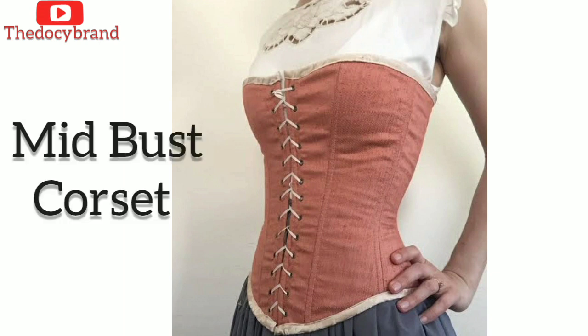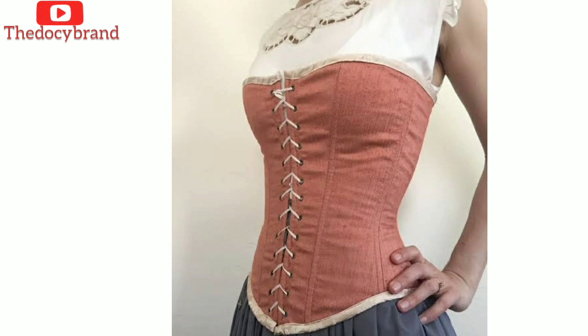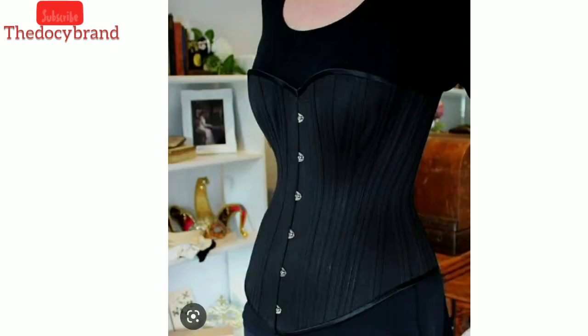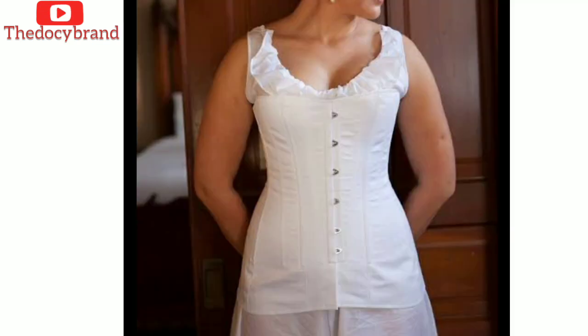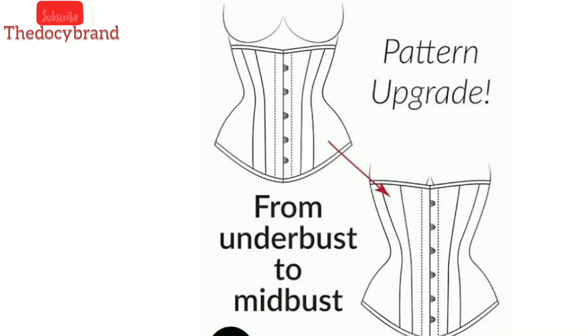We also have the mid-bust corset. It begins at the middle of your bust and it ends right below your hips. This corset will give you a long and smooth body. You might worry about it preventing you from sitting comfortably, but designers ensure that the corset's boning stops a little higher than the whole length of the item. Additionally, mid-bust corsets will support your breasts, but won't push them up. And this is a design of the mid-bust corset. The mid-bust corset is also similar to the underbust corset, only that the underbust corset is able to push your bust up, but the mid-bust corset doesn't push the bust up. That's a typical example of the mid-bust corset and the underbust corset.